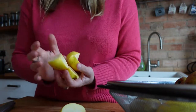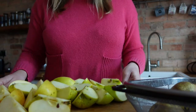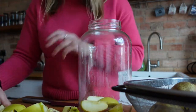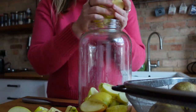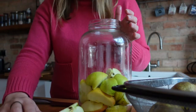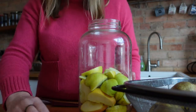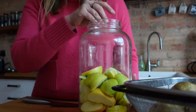All you have to do now is cut loads of apples. Here it is. I've got loads and loads of apples here, and I've got my big jar. So all I'm gonna do now is just put them here. There's no fussing around, no nothing. The pips are great for the vinegars, so is every single other bit from the apples. You can use all sorts of apples you like, Bramley. Whatever apple type you're gonna use, this is going to give you a flavor of your vinegar, so a bit sweeter or a bit sharp, it's entirely up to you.